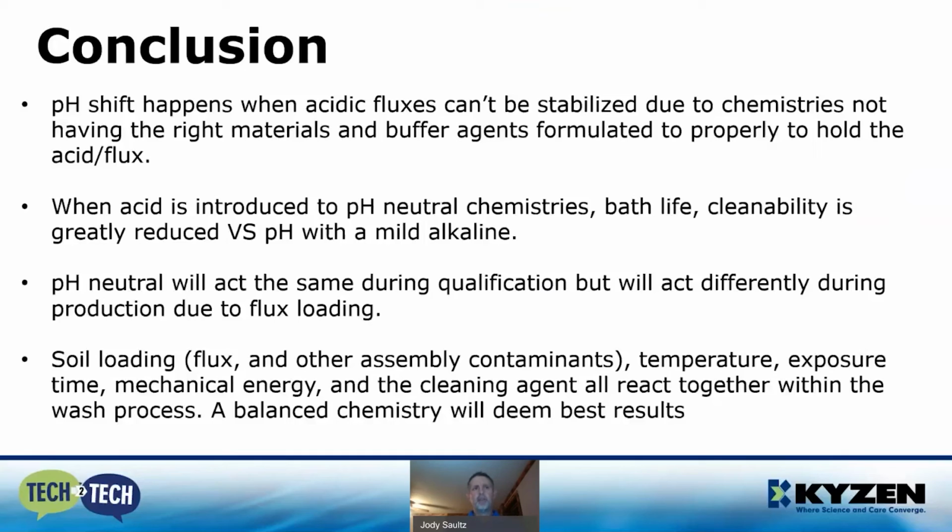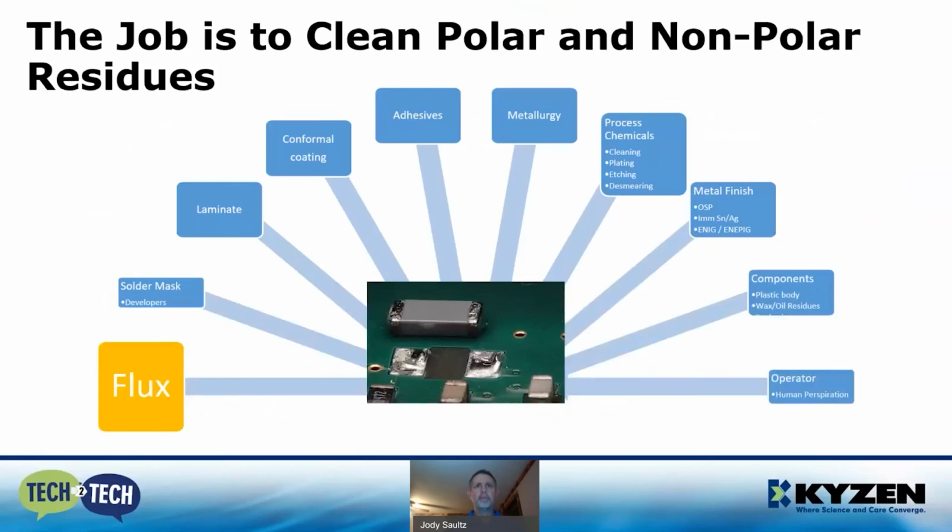Soil loading, temperature, exposure times, mechanical energies, all these cleaning factors react together within the wash process. So a balanced chemistry will deliver the best results. Cleaning is a dynamic process. You can't really study one single facet of this. The pH of a cleaning agent affects the entire cleaning process, negatively and positively. So establishing a reliable cleaning process requires a better understanding of these factors that define the right balance to meet the product needs. But once again, you need to keep in mind that it impacts the environment, and we're trying to create a user-friendly process as well.